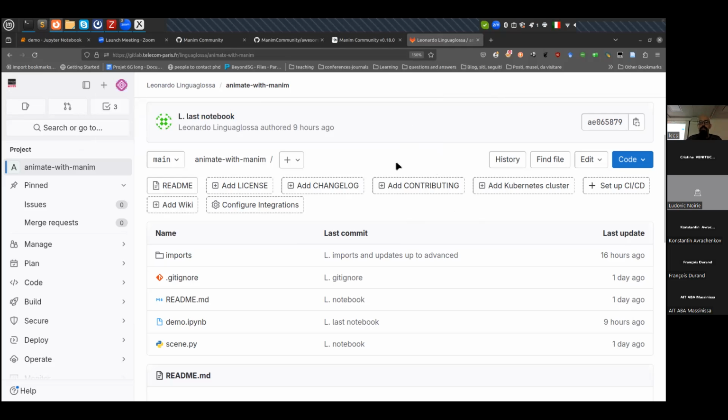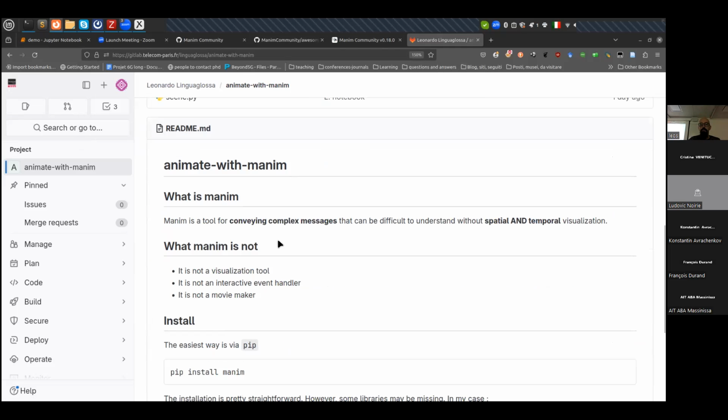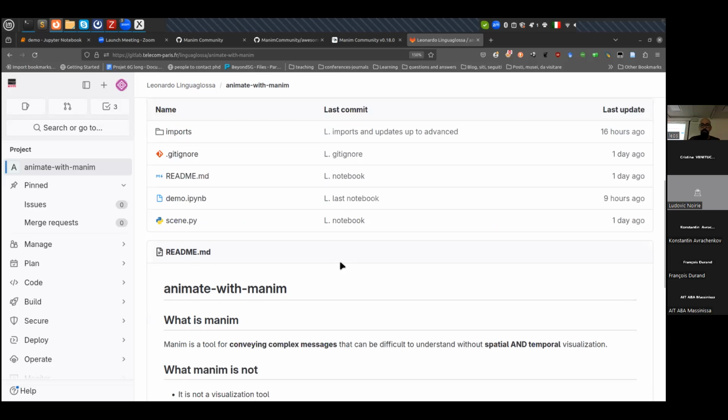Let's say that I wanted to have this presentation in a very interactive way. And in fact, here you will see that in the Git repository you have the Python notebook, and you have a README where you can follow the installation process, which is pretty straightforward. It's an open source tool based on the work of Grant Sanderson. He was a PhD student at Stanford, and he developed this tool in Python.